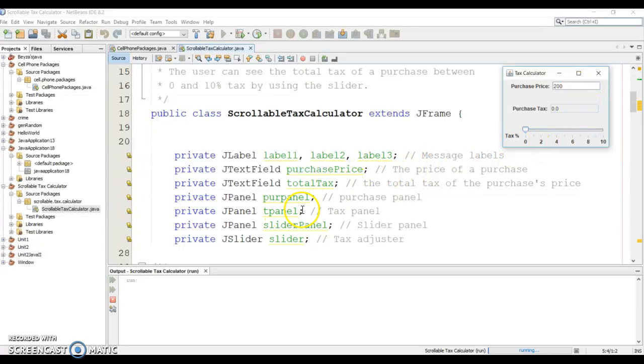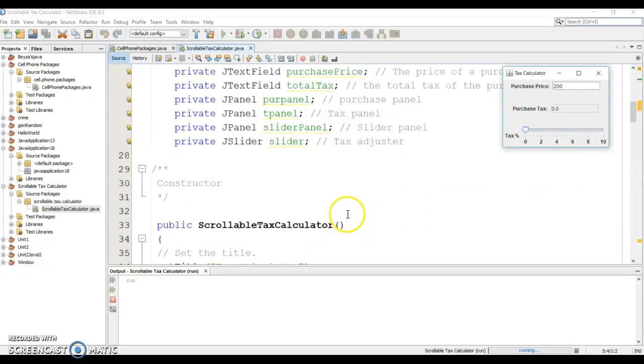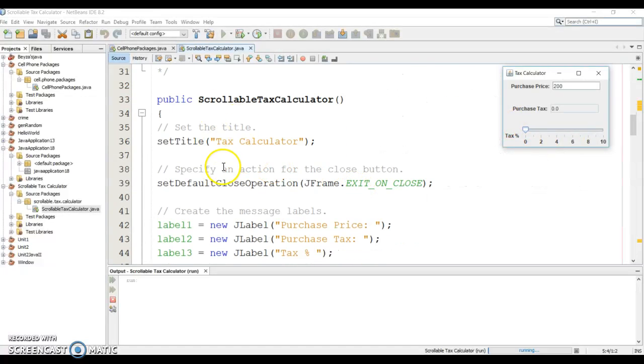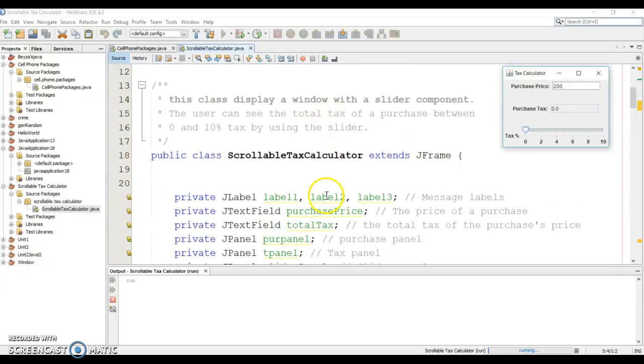And then I create a panel to put all these together. Actually, I create three panels, one panel here, one panel here, and one panel here. And then the slider, of course. Then I create the window, the test calculator, of course, all extending the frame.